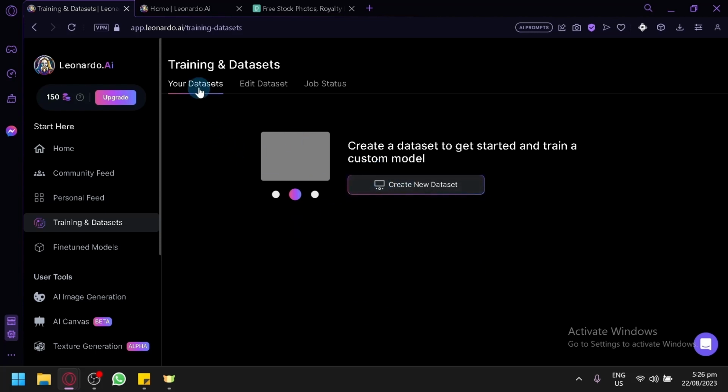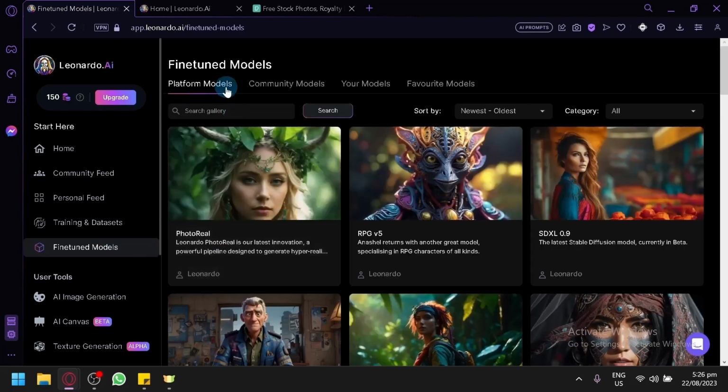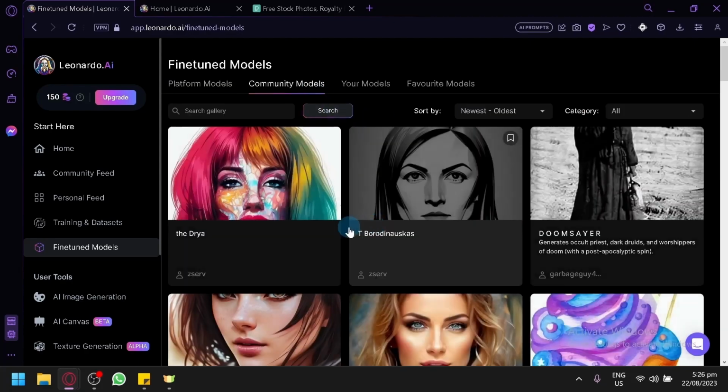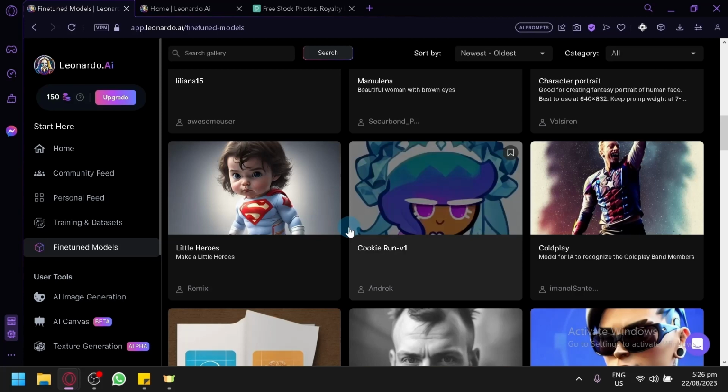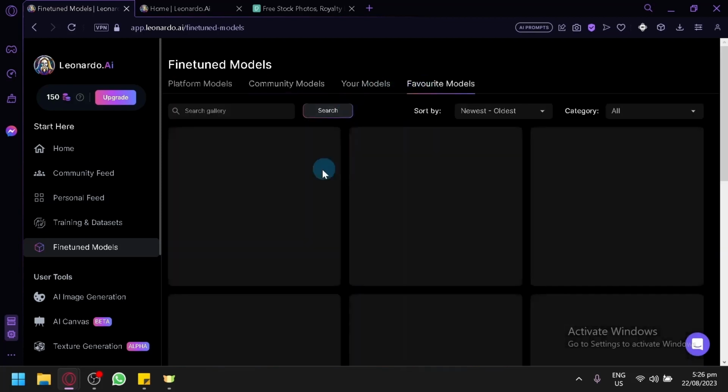You could train and have your own model that Leonardo AI will be using to create different photos. And there's also fine-tuned models over here. These are the platform models created by Leonardo, and the community models, of course, created by the community, the different people using Leonardo. And then you have your own models and favorite models over here.